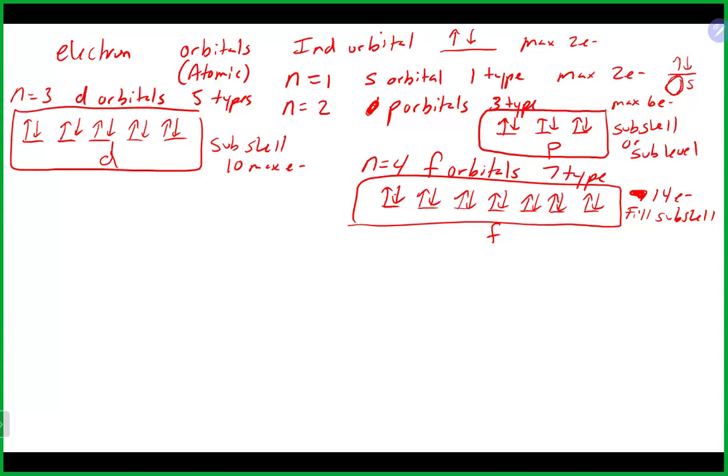They technically go after f. They go just alphabetical, g and so forth, but we don't ever get to them because of the elements that we currently know of. They don't get any past f orbitals. But in theory, based on all the math that all this is based off of, and the quantum numbers, you actually could go past f and it just kind of goes alphabetical, but we don't use it for anything like that.